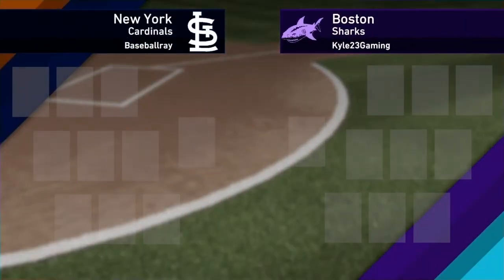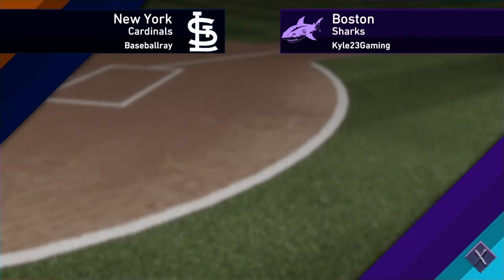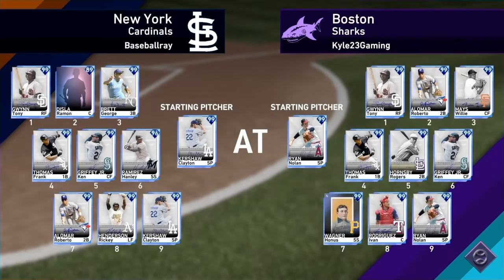Okay, we found a game. We're playing the New York Cardinals. Okay, guess this guy likes a couple different baseball teams. It's Baseball Ray. He's got Kirsch. We got Nolan. He's also got a pretty solid squad. A couple different names in there. Hanram, his cap is still there. George Brett and Rickey Henderson. Surprisingly, those guys, I don't see that much anymore.